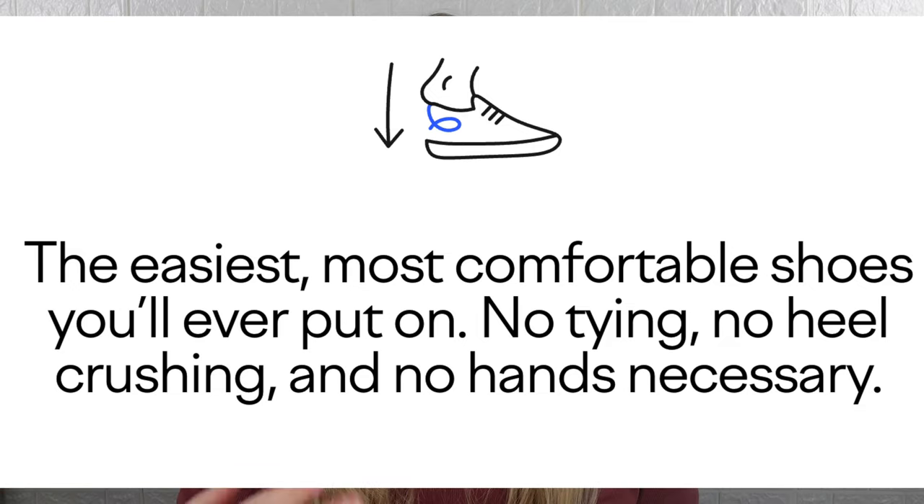I had these shoes in June and wore them again and honestly think they are fantastic for Disney World. I bought them just to have new sneakers — they're made so you don't have to tie them, you can just slide your foot in without bending over. I actually have three pairs but two different styles. This is the Lima — this is the Kizik, K-I-Z-I-K. You just slide your foot in, you don't have to tie them. This one is beige or off-white ivory. Then I have the Irvine, which is kind of like a Converse-type shoe.